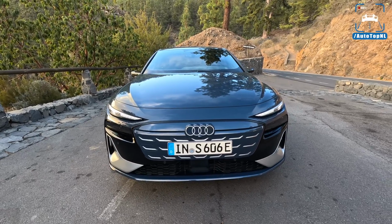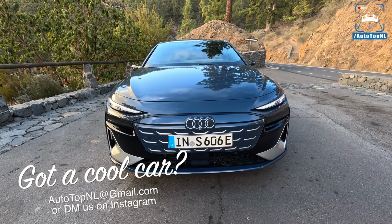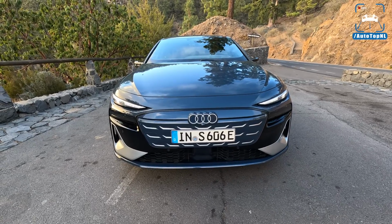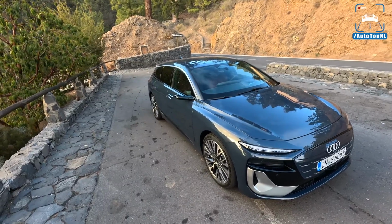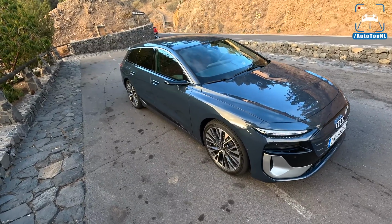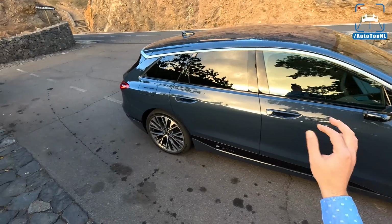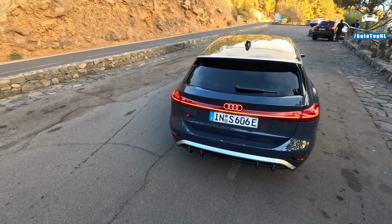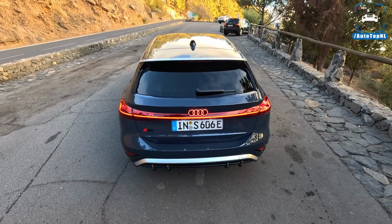My name is Martin, and today I'm taking a look at the all-new Audi S6 Avant. It's the first Audi Avant full electric, which is kind of special, I think. I think Audi is doing a great job keeping that conservative European brand feel, but in a modern way. I really like the whole design, because you see all those typical Audi accents, but it's still very sharp and modern looking, and it still feels like a very luxurious European product.